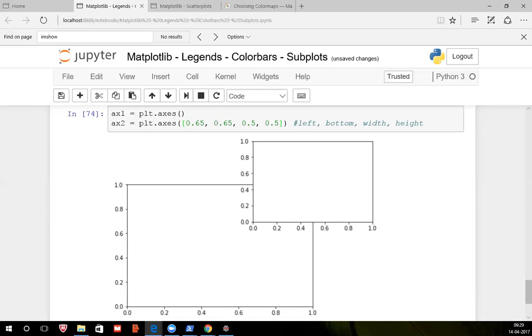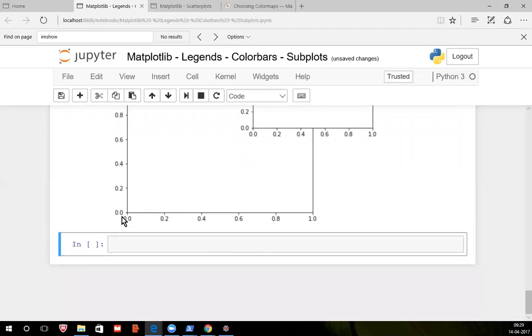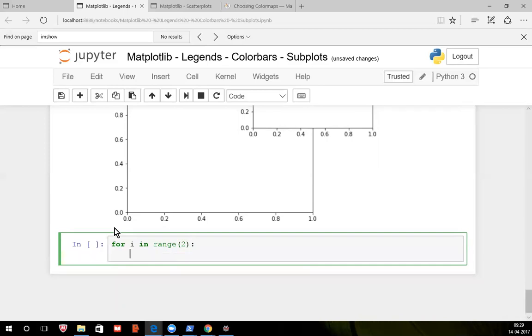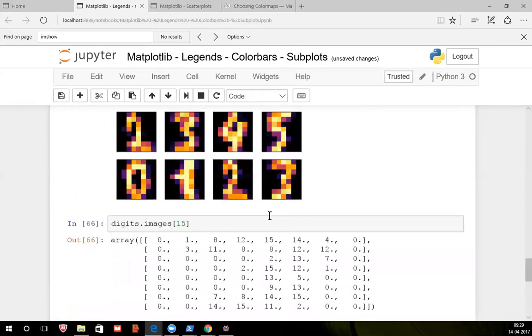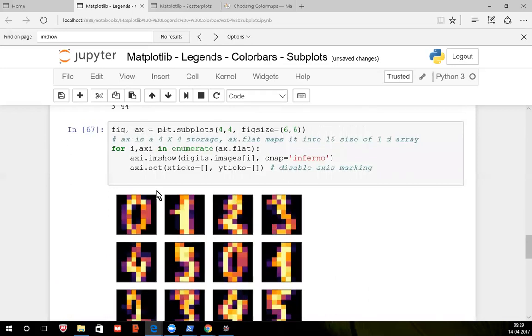Yeah, just a few more things here. In the above diagram, I was showing you various subplots. So let me show it in a simple code. For i in range 2, because you want to print 2, like you're printing 4x4, right? Just understand the code in a very simple way. For j in range 3, ax. And prior to that, I have to tell it how many subplots I'm making. Let me do that as well.